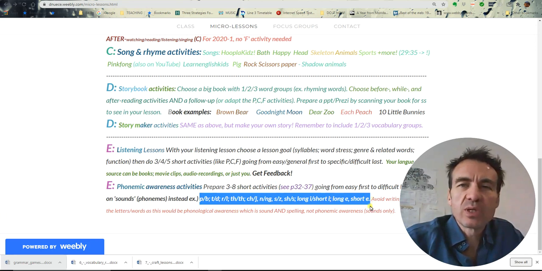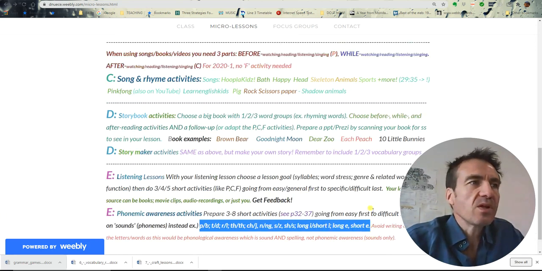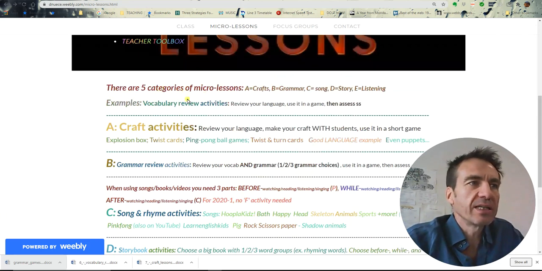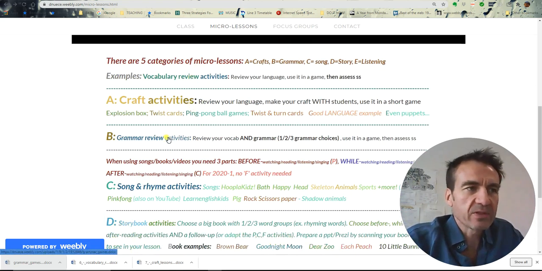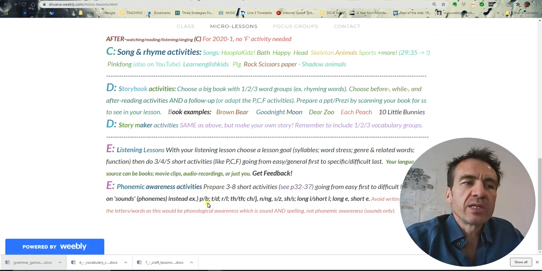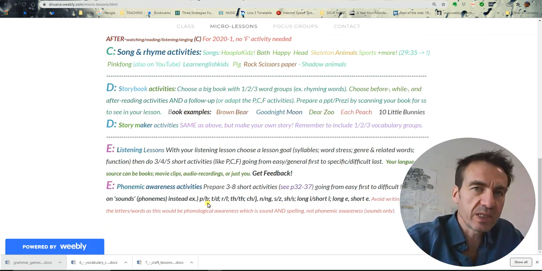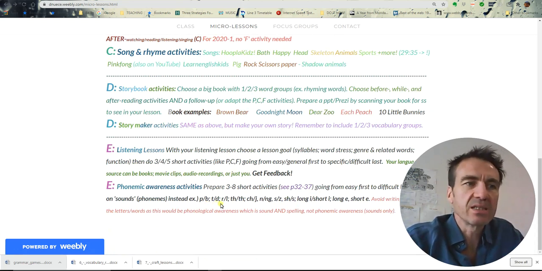So instead of doing a list of words that you might do for the example vocabulary review activities here, or crafts or grammar, you're doing contrasting sounds. Can students hear and pronounce the difference between p and b, and t and d?